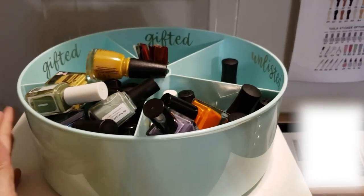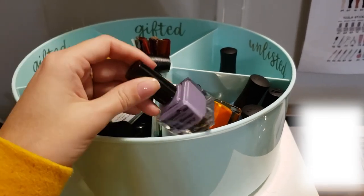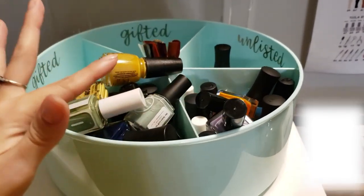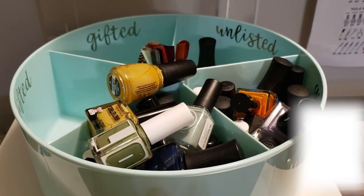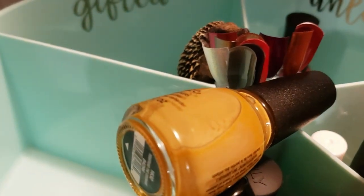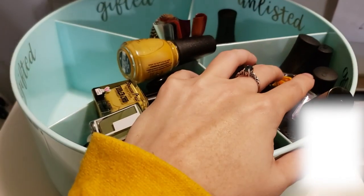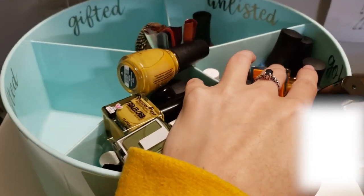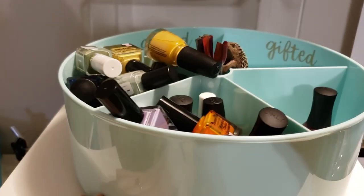Here's the current polishes that I need to put away. I did some nail art and then I filmed my fall polishes, so all of that is still here and needs to be put away. I have some swatch sticks that I need to make, these over here, but I don't think I'm gonna have time right now because I want dinner, so we will do these and then that will be done. And then my room will be fairly clean for polish things.